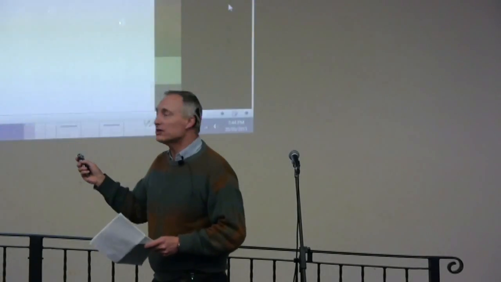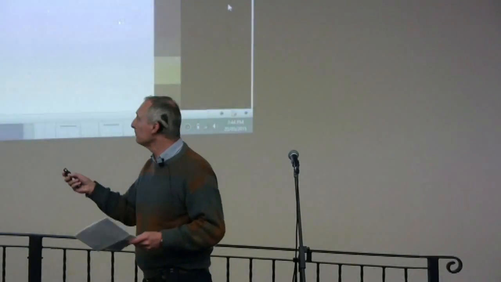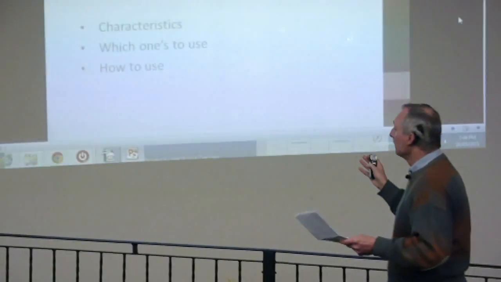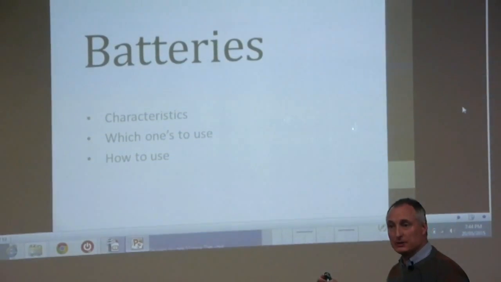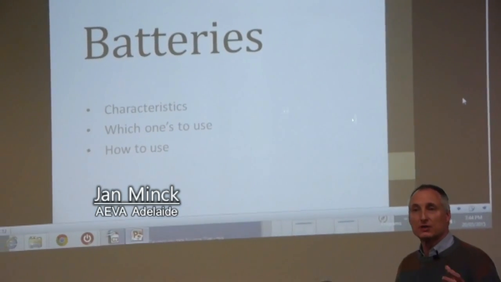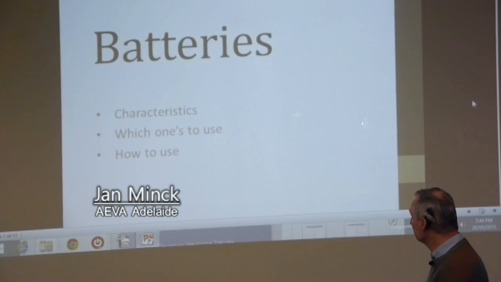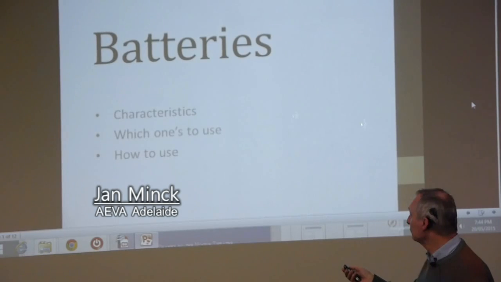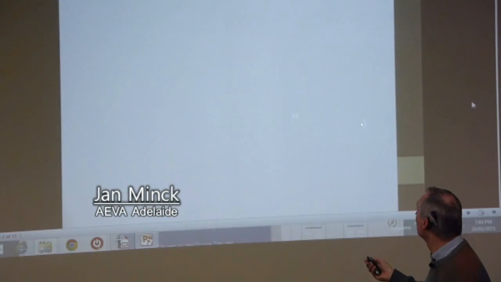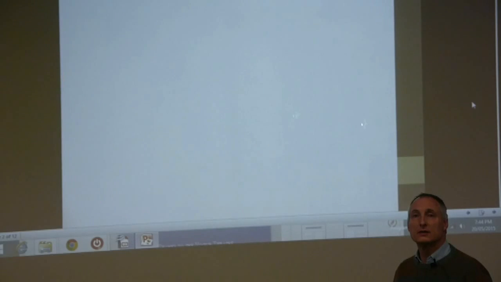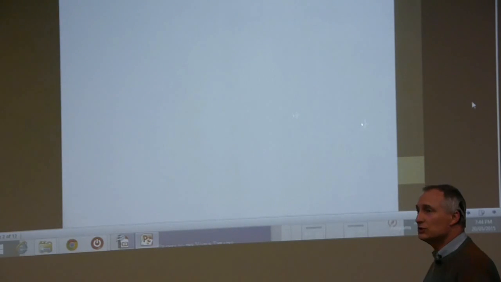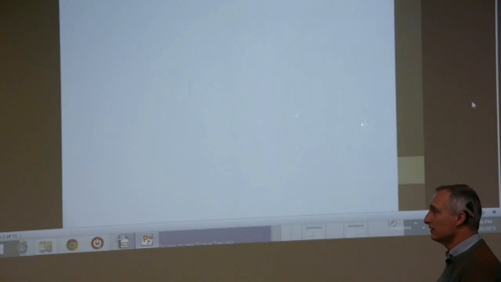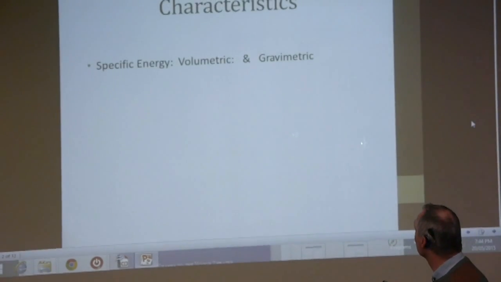I'll talk about the characteristics between the different types of batteries, so you know which one to use, because there is not such a thing as the ideal battery for everything. It's horses for courses. And how to use them. All right, so what are the characteristics that we should look at if we decide which battery to use?